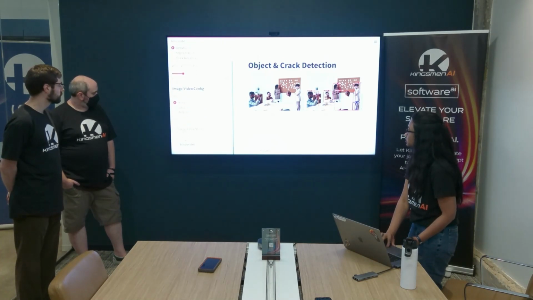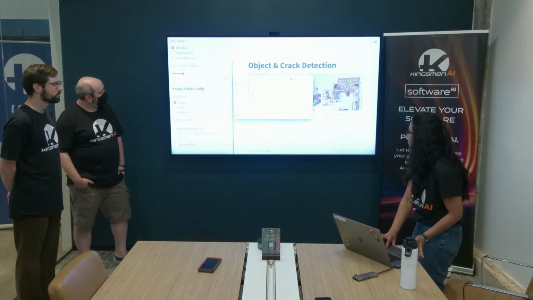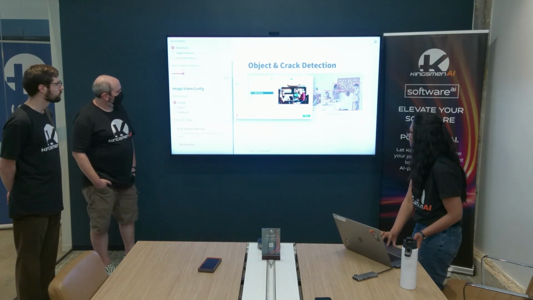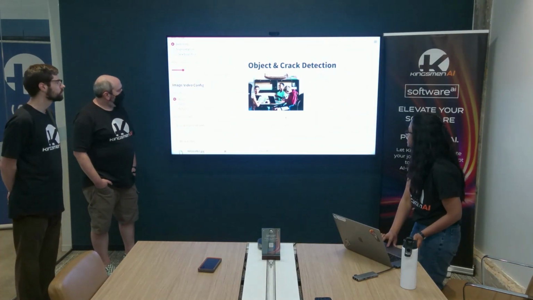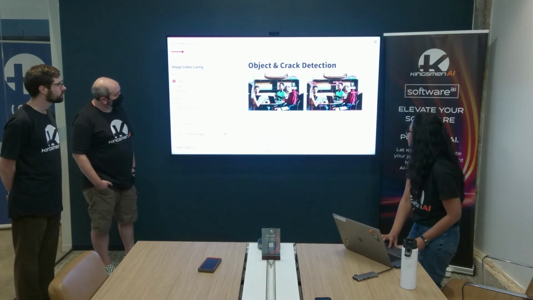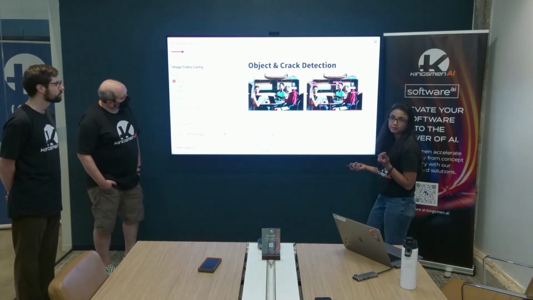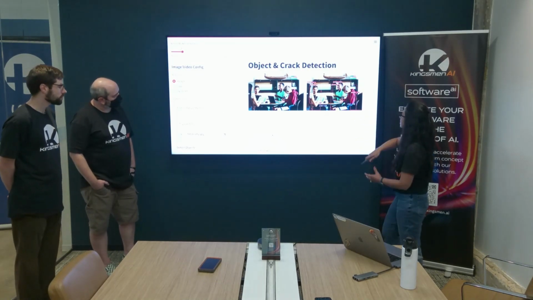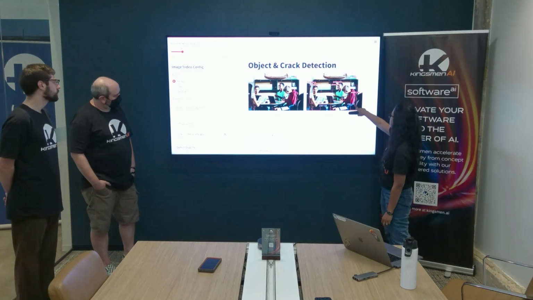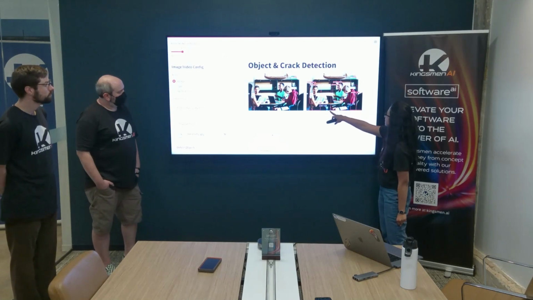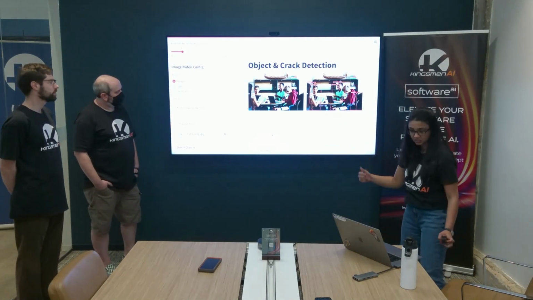So I'm going to quickly upload an image. You can see I just uploaded an image and I'm going to do object detection. I just clicked on the detect object button. You can see, just like how we saw in the PPT for object detection, it's able to identify the object. It also provides a bounding box around each object along with the name of the object as well. So you can see the chair, the person, the laptop detected here. So this is object detection.